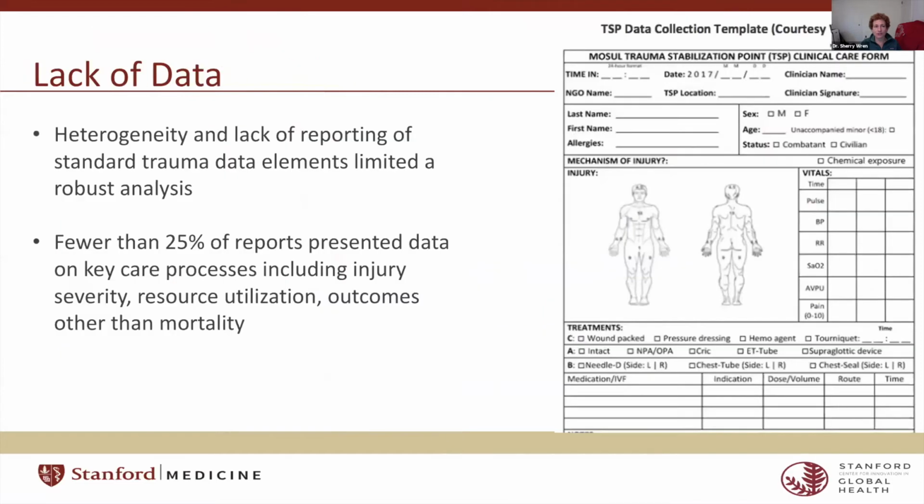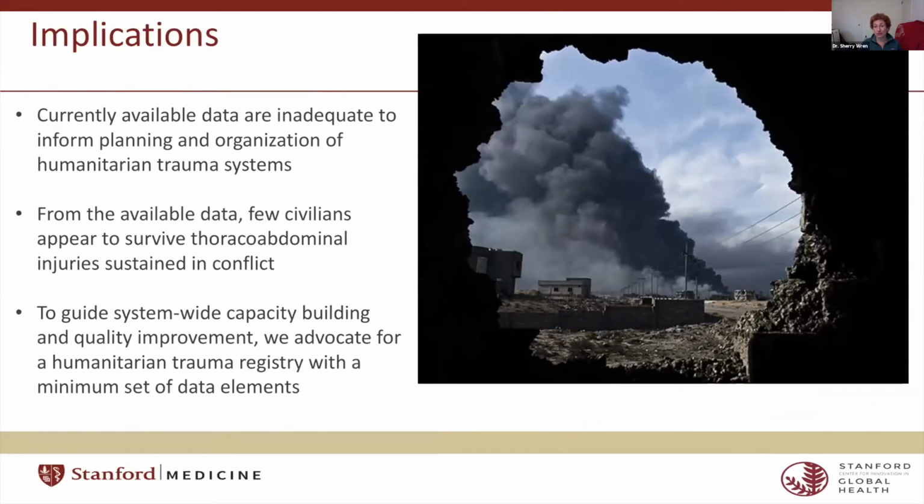So unfortunately, this review was almost impossible to do because there was almost no data. Nobody reported things in a common language. Nobody looked at delays. 25% of the reports really just didn't have anything about injury. So we unfortunately had to conclude there was no great data, and we cannot at this time use this data to plan for a trauma system.